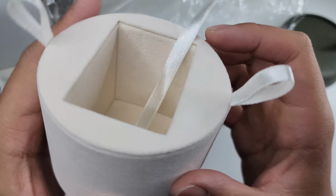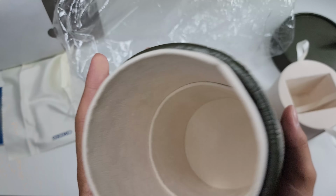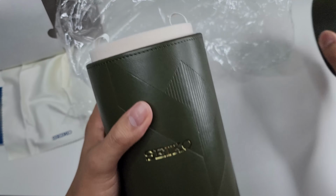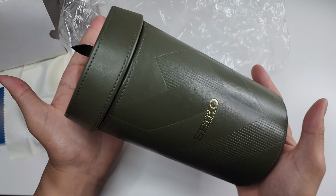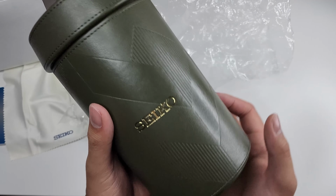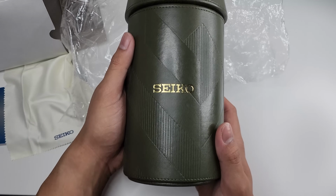This pillow compartment does slide out, and inside it's just an empty cavity. So you can put some things in there, put the watch on top, and it'll keep it safe. So a nice little box, a very interesting and creative way of displaying and packaging the watch. I think it suits it well, and it does suit the theme of Save the Forest, which I quite like. All right, we'll put this away and we'll get to the watch.